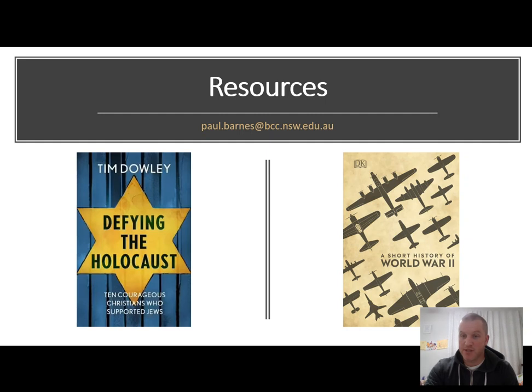Some good resources on it. This is a good short history of World War II. It's just really short chapters that go through what we've talked about. This book has just recently come out in Christian bookstores: 10 courageous Christians who supported Jews during the Holocaust. It looks good. I haven't read the whole thing, but it does look a good read. But yeah, if you've got any questions, please feel free to ask.